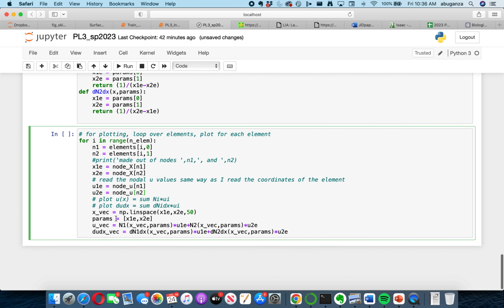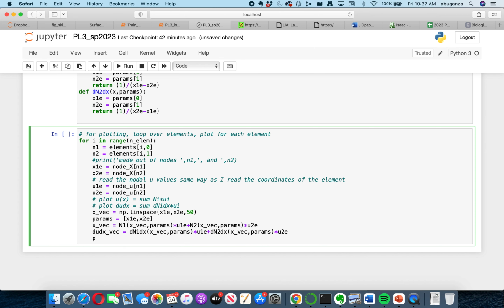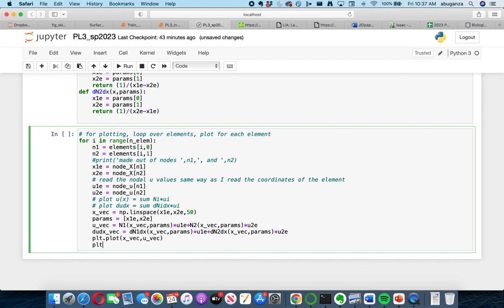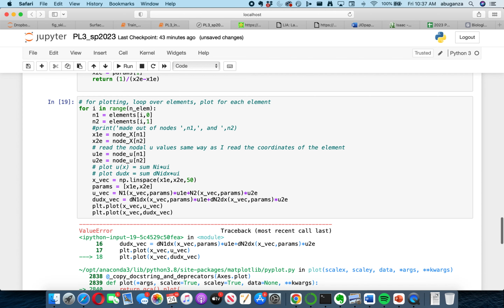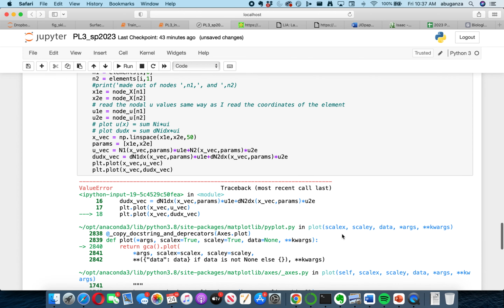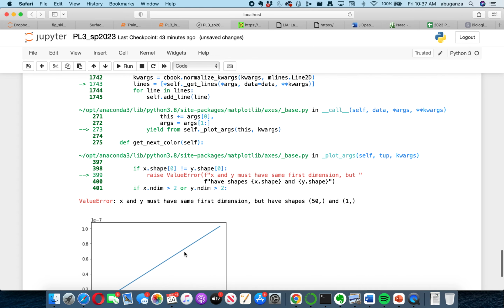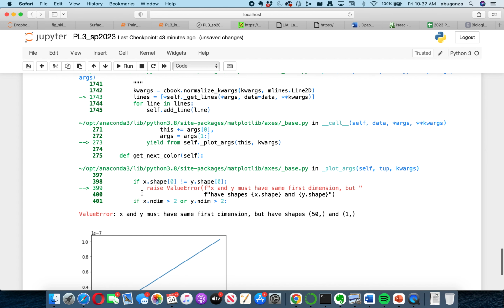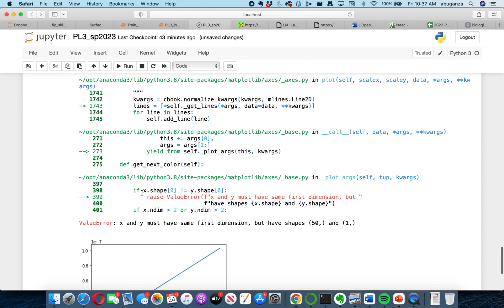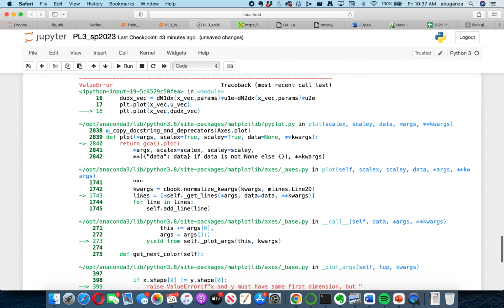And now that should be correct. I just need to plot it. So let's just do plot xvec uvec, and then plot xvec du dx vec, and chase my errors. How did I? It's for the derivative, really? Yes.